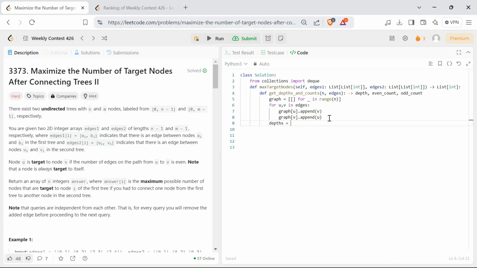Depths I would initialize as 0 first, for n. The visited array again initialized with false.